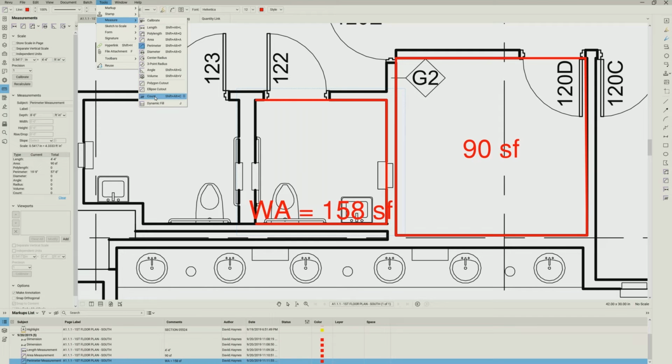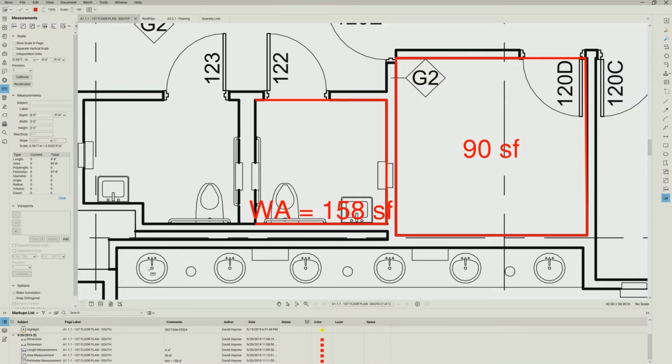By the way, if I don't like these very long kind of Shift Alt C for count, I can go through the keyboard shortcuts and modify them. I won't go through that today. Just wanted to let you know that was possible. If you do a lot of area, maybe you don't like doing Shift Alt A, you could do some other methodology so that area would make it quicker for you to do. So you can quicken up these estimates and takeoffs. But for me, I'm just going to pick, and now I am done.